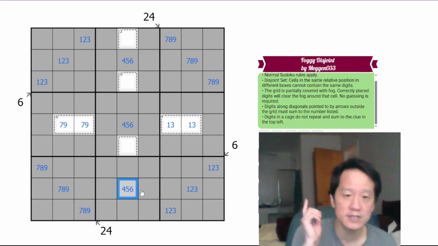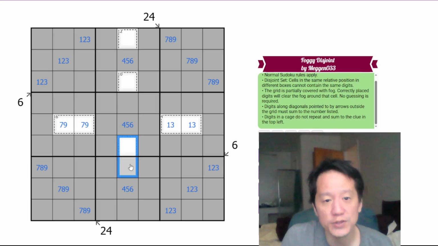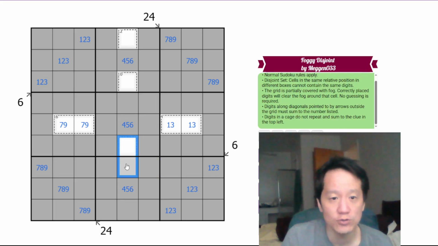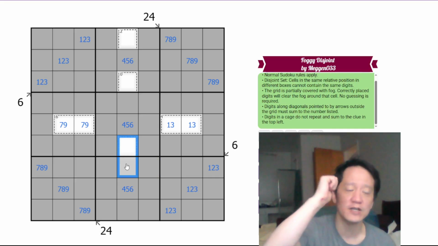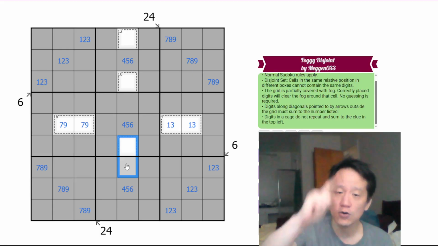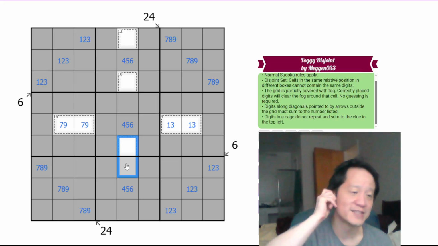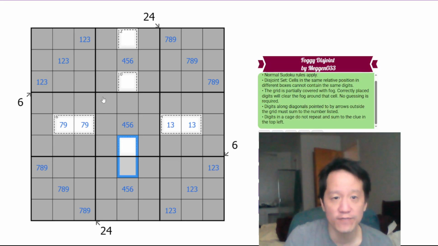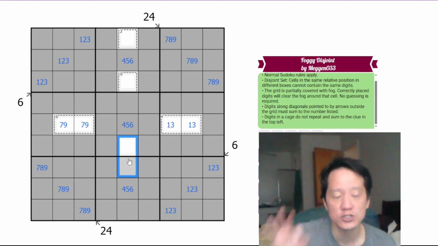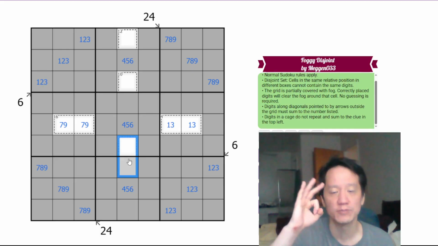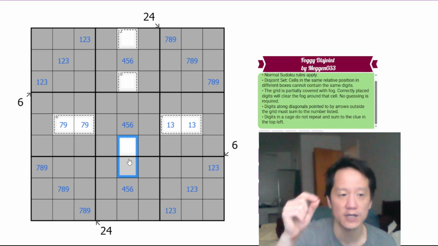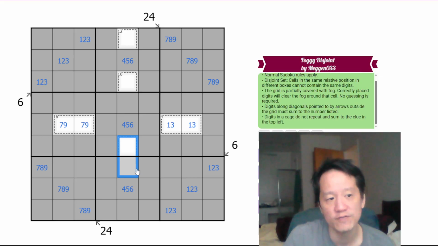Well, because of that, we know this cannot be 2 digits adding up to 7. Because if it were 2 digits adding up to 7, you would have to be either 1, 6, 2, 5, or 3, 4. But that's not allowed because of the 4, 5, 6 triplet now in column 5. So this must be essentially 3 unique digits adding up to 7, because again, you can't have repeats within a killer cage. So this must be 1, 2, and 4. And the 4 cannot be in either of these two cells. Therefore, this must be 1 and 2.